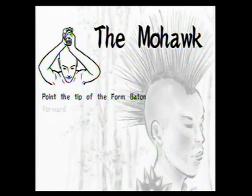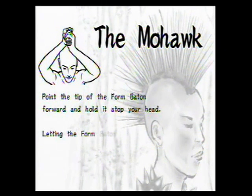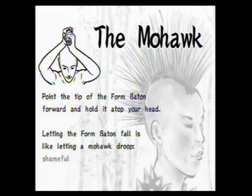Point the tip of the form baton forward and hold it atop your head. Letting the form baton fall is like letting a mohawk droop. Shameful and forbidden.